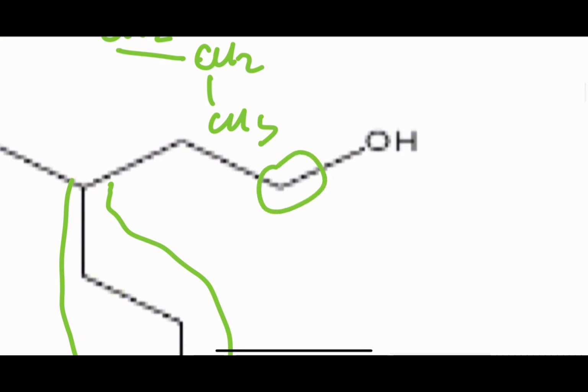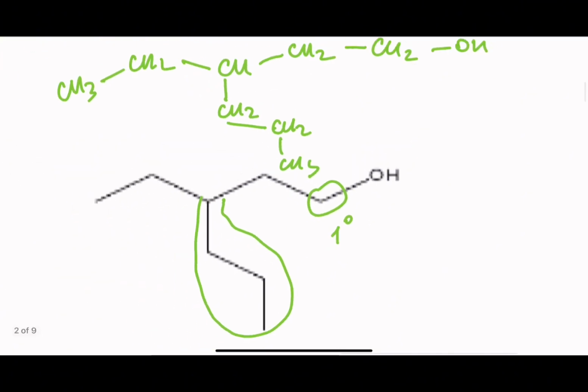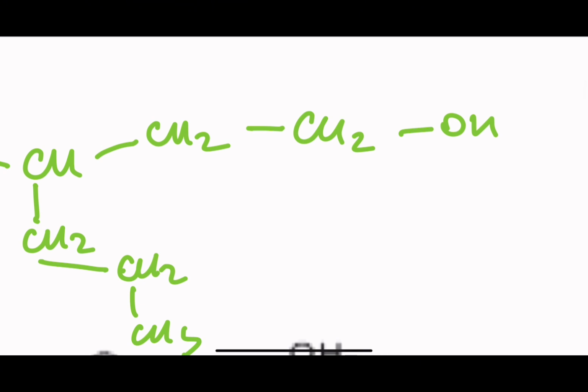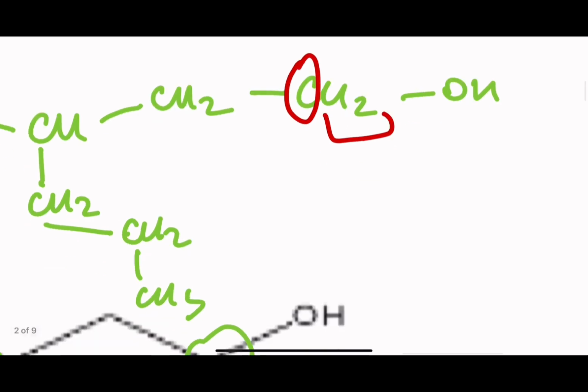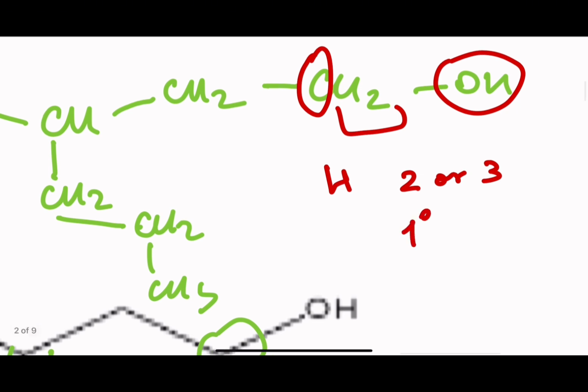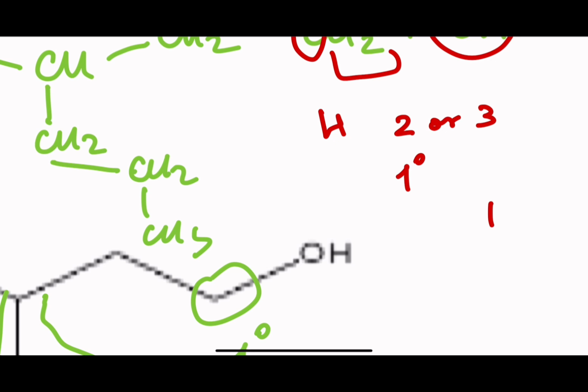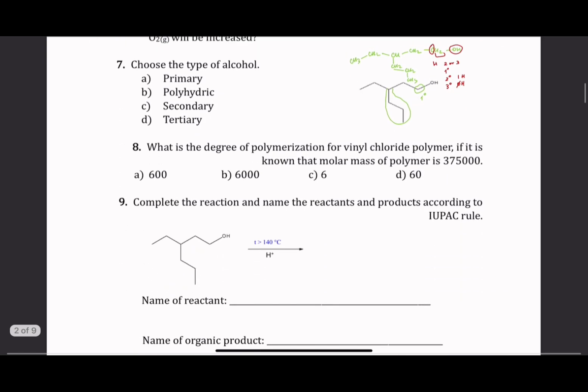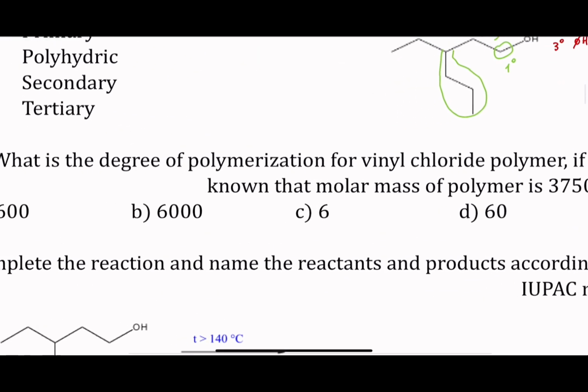Right away from here I can say that this is a primary alcohol. I don't need to see it, but just for your sake I wanted to show. So this carbon is by itself, so we got 2 hydrogens on it, and we told you that if we had 2 or 3 hydrogens on the carbon which is adjacent to the OH, that is a primary. If we have 1 hydrogen, it is secondary. And if it has no hydrogens or 0 hydrogens, it is tertiary. Now this is like a super simple question, you won't be asked this kind of stuff.